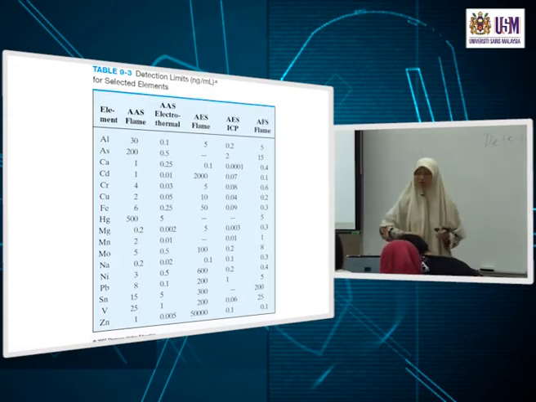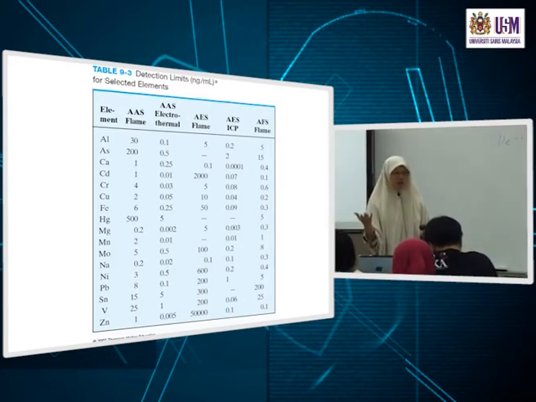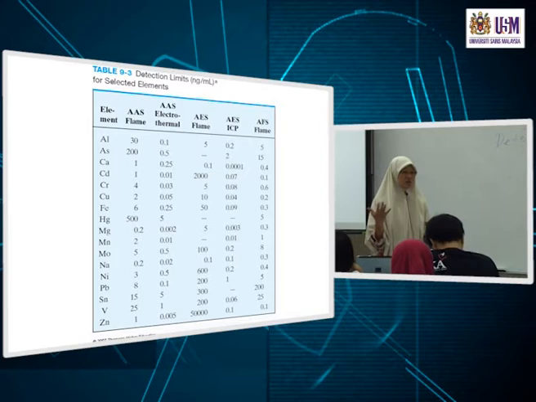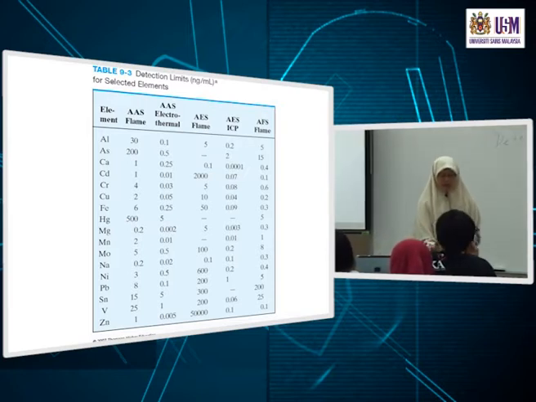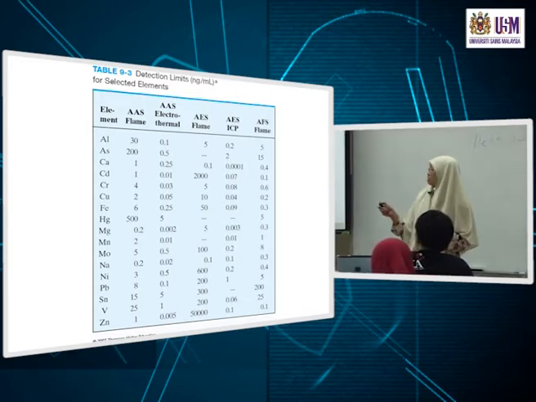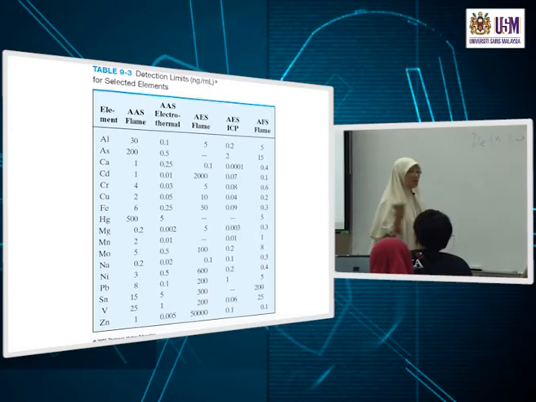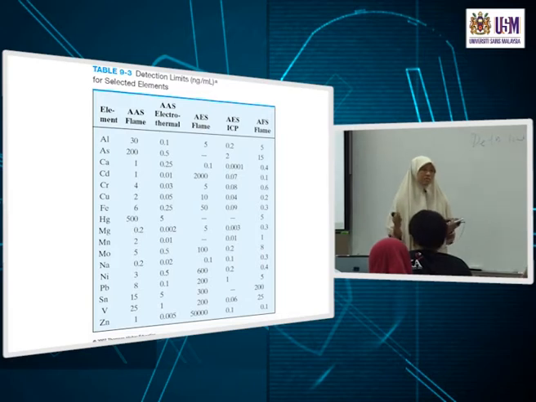If you were to actually do the analysis, like I said, in this digital age, you will get some numbers on your screen, on the computer. But it's actually noise, because the signal that you get from that analyte concentration in your sample is lower than the signal for your lowest concentration that you can detect. That's what this detection limit means, lowest concentration. Lower than that is just rubbish, it's noise.